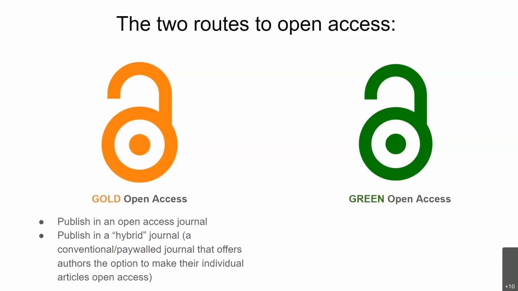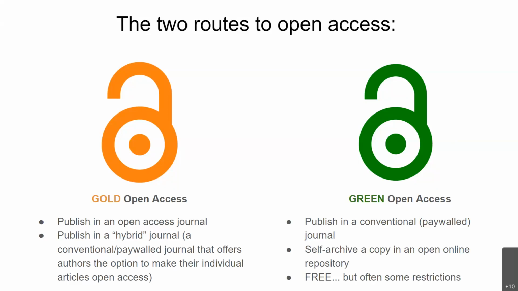There's another kind of version of these gold journals, which is called a hybrid journal. So this is a conventional, otherwise paywalled journal that offers authors the option to make their individual article openly available. There's usually a very high cost to this. I mean, these are offered by commercial publishers. Again, I've got to hand it to them, they're making a lot of profit. They're finding ways to make profit in this new system too.